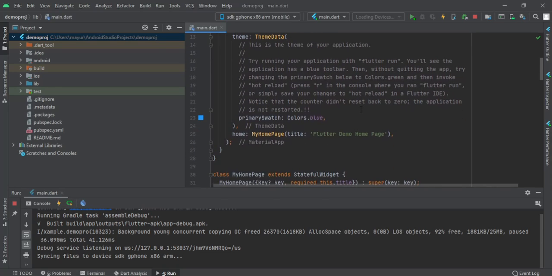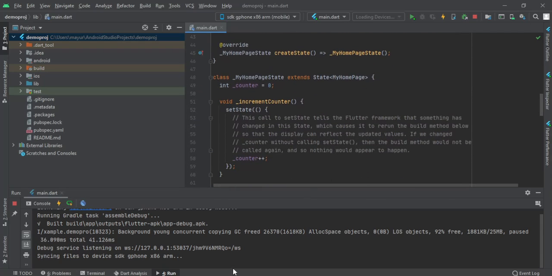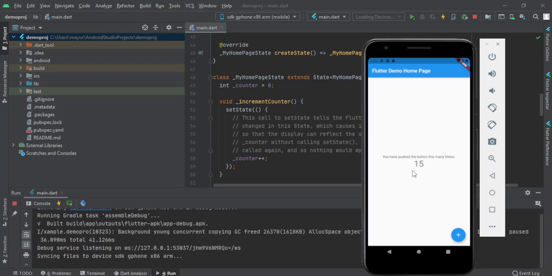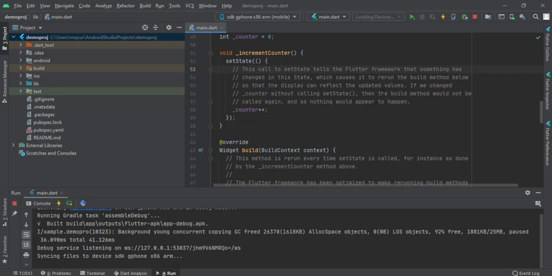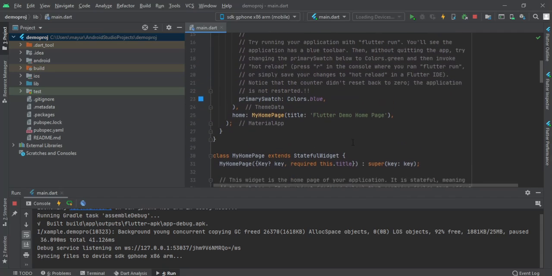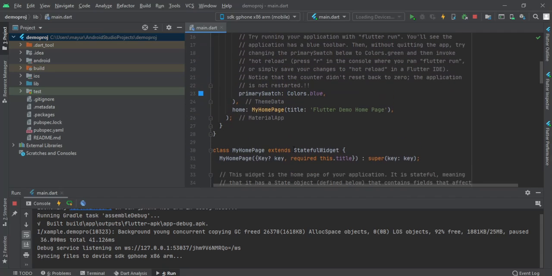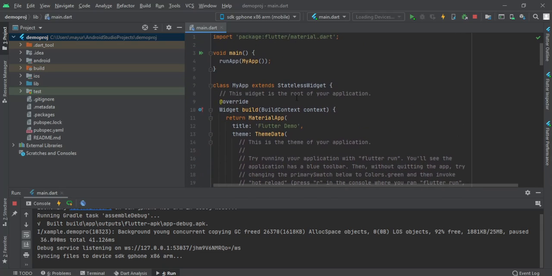Here the dynamic part of this thing is the button and this increment thing. See here, this which has been shown here. That is the dynamic part. There are two major parts here. Here there is a class that extends StatefulWidget, and above that we have a class that extends StatelessWidget.